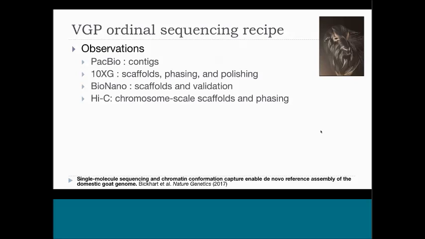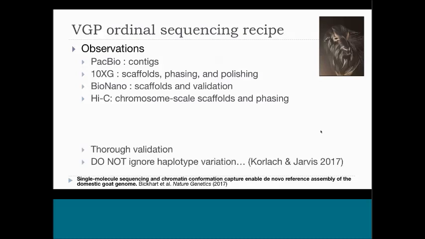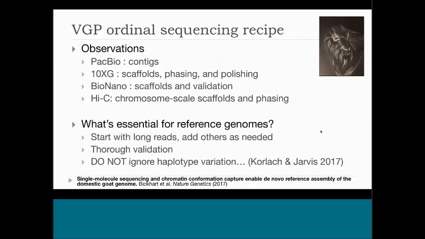So I'm also part of the Vertebrate Genomes Project, which is aiming to sequence a reference species for all of the vertebrate orders. And so we're very interested in developing recipes that can create these reference genomes. Currently we're taking the kitchen sink approach, where we're combining all available technologies that I've mentioned so far, PacBio, 10x Genomics, BioNano, and Hi-C, to try and get these de novo reference genomes without too much manual intervention. The first application of this kitchen sink recipe was for the goat genome, where we were able to get a reference quality chromosome scale assembly of the goat using these techniques.